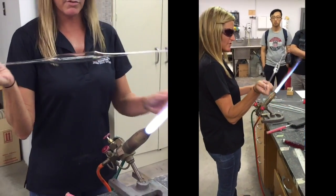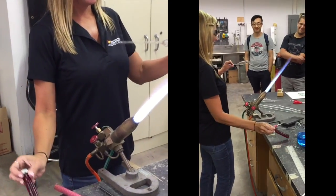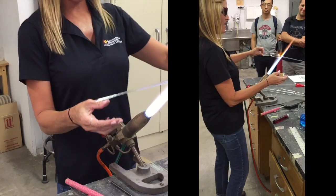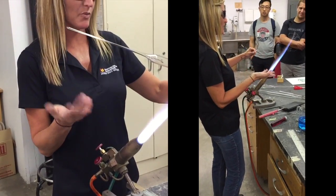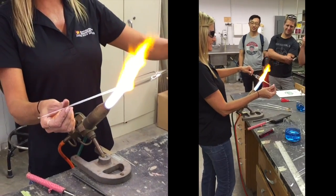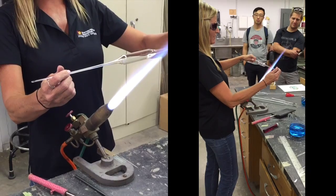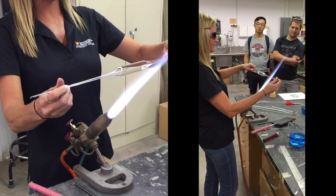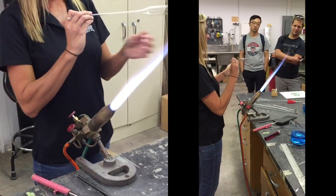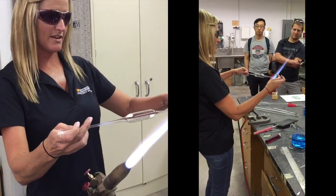Are you guys enjoying ASU so far? It's hot — it's kind of a crazy place to live, so hot. Then I come to work and work with fire. Luckily it's air-conditioned in here, but it does get hot. I've had my fair share of burns and cuts, though nothing requiring medical attention.